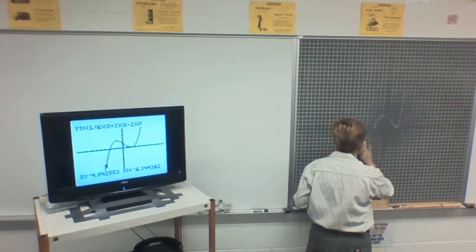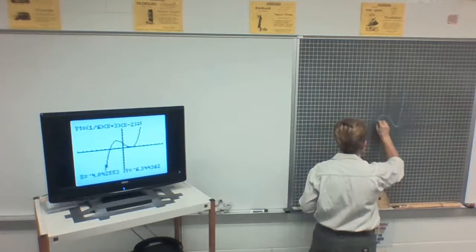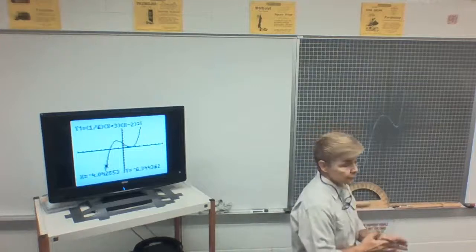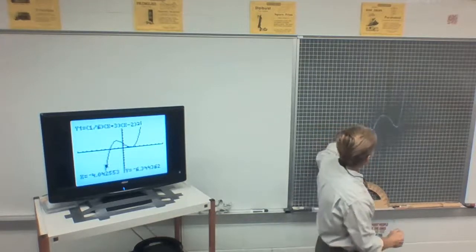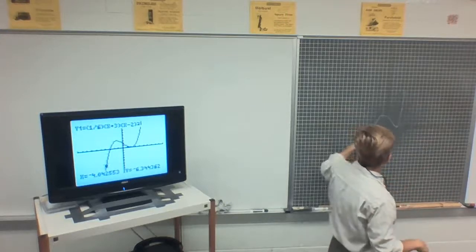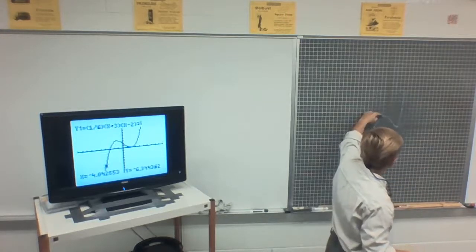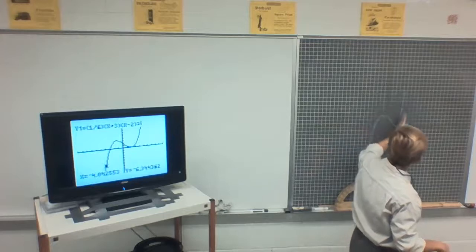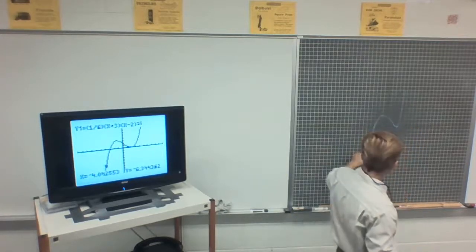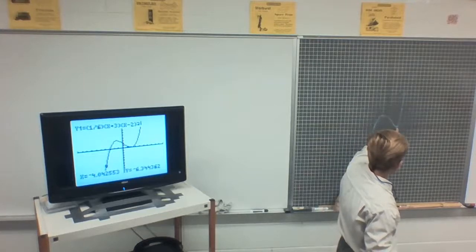Would I mark that wrong on a test? You're darn right I would. Because you got your calculator to do the grunt work, you'd better be able to copy it well. So you're not only going to need to know the zeros, which we read from the graph, from the equation. You're also going to have to know where it peaks out and about how sharply it takes off once it's done bending around.